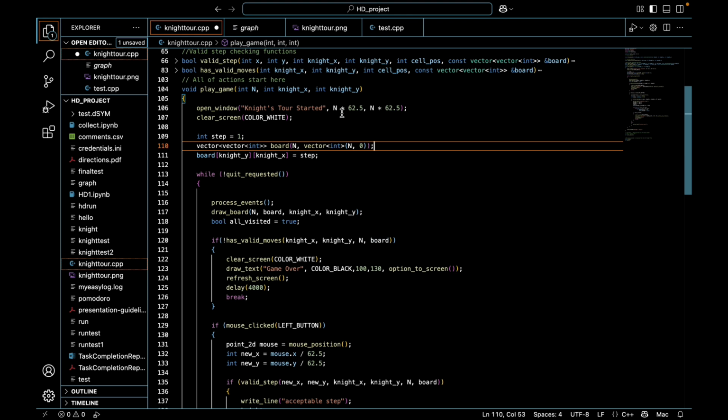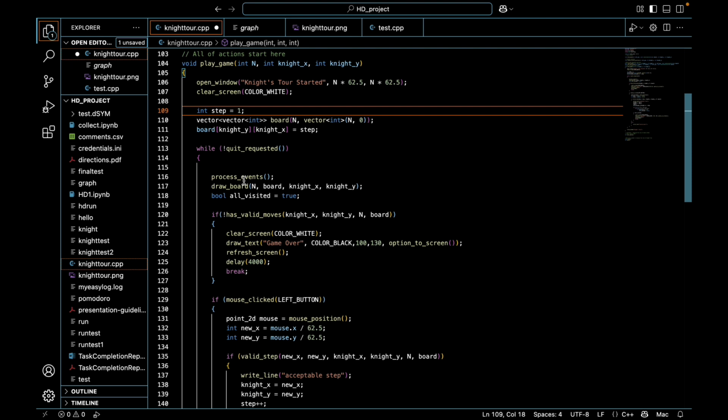Firstly, I created a variable, current step, and set it to 1. It is the initial position. One special thing in this project is that I use a 2D matrix to store all the cells of the board, and initially every cell is 0. It is 0 because it is not visited.